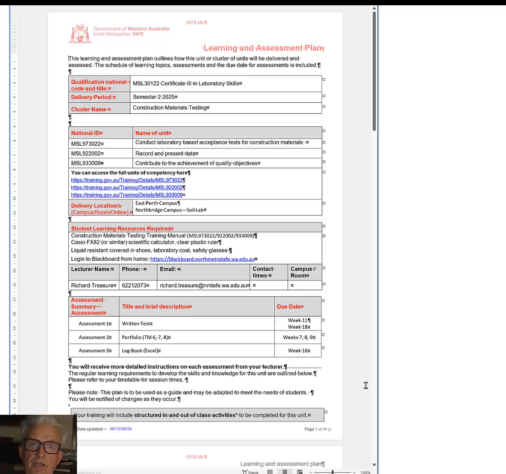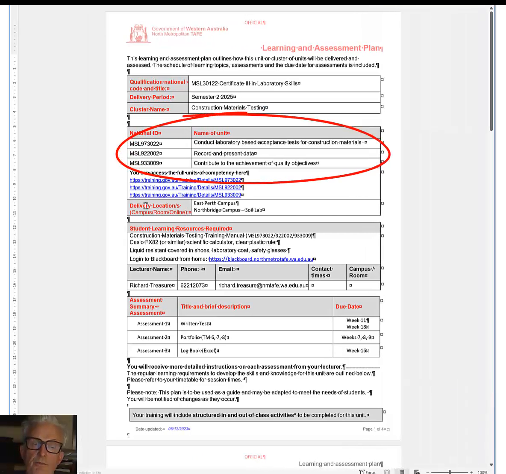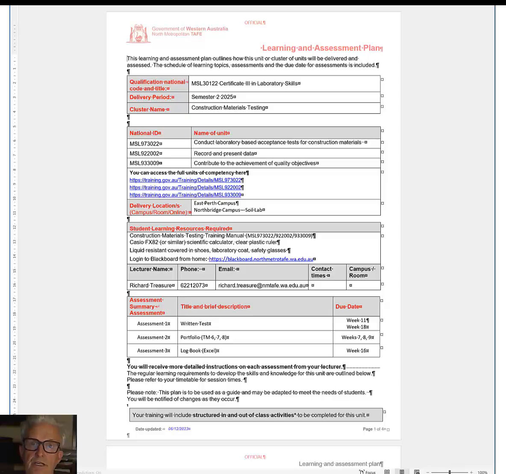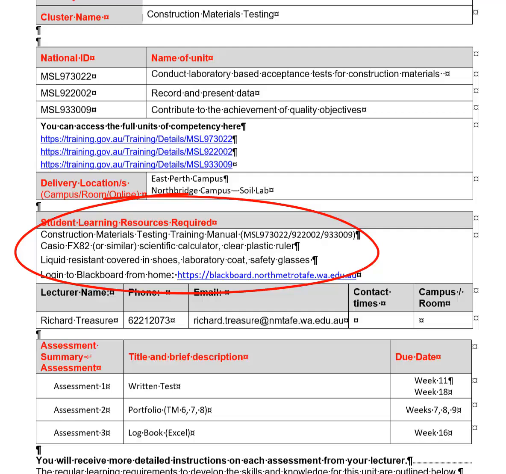So first to note that Tuesday's classes incorporate 3 units of competency as listed here on the front page. Regarding the resources that you will need for the course, these are listed here. You should bring a scientific calculator to class, and it's useful to have a clear plastic ruler because we'll be drawing some graphs and other diagrams.